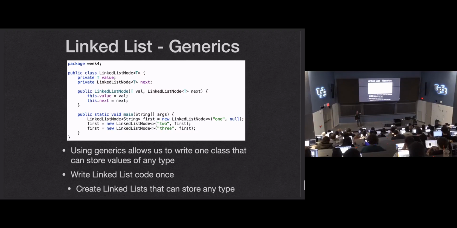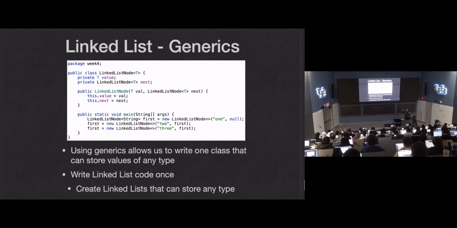Same thing with this. We want the same functionality here. Same thing with linked list node. I want to write this code one time and one time only. I don't want somebody saying, hey, I just created a rating type, you mind creating a new linked list for my new type so I can store this in a linked list? No, I don't want to do that. Every time somebody comes up with a new type, that ain't happening. So we write this code one single time, and it can be used with any type ever.